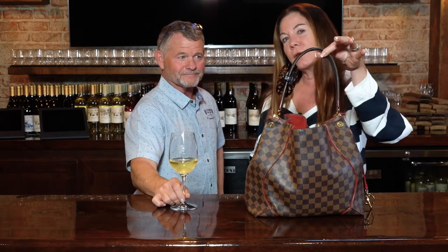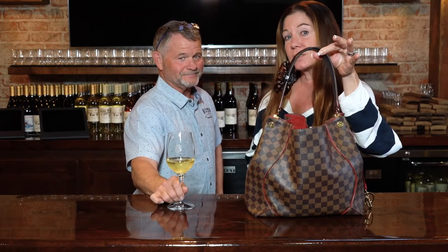So, with respect to using the stem as the handle of the wine glass, which would you prefer? Would you prefer to use the handle of your purse when you pick it up, or would you much rather feel comfortable doing this?